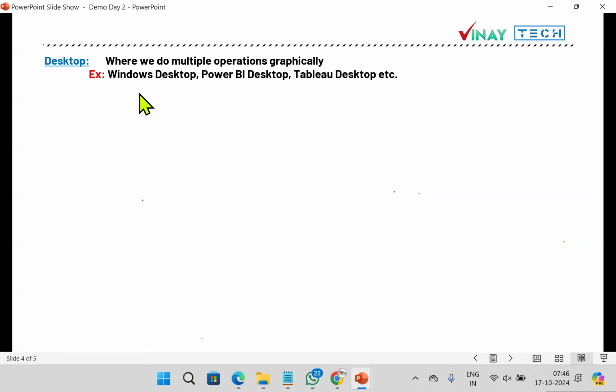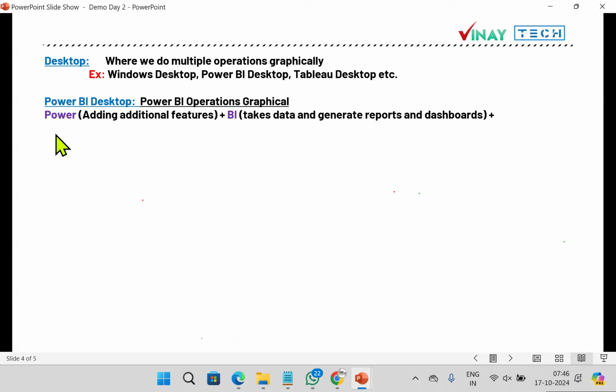Windows desktop, Power BI desktop, Tableau desktop. Power BI desktop, Power BI operations graphical. Power, adding additional features. BI, it will take data.